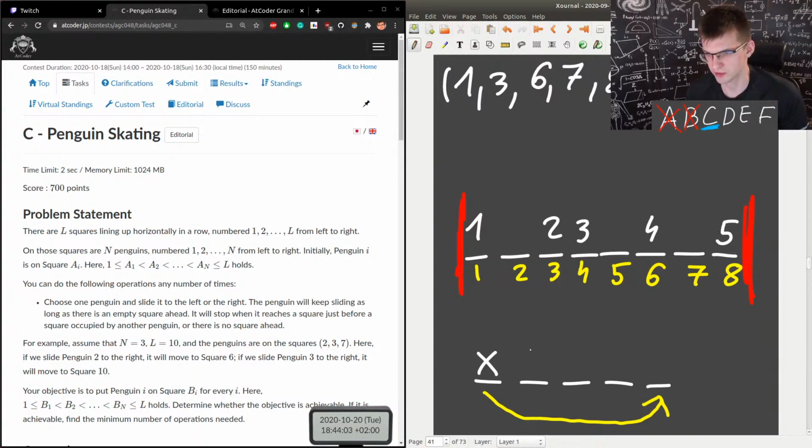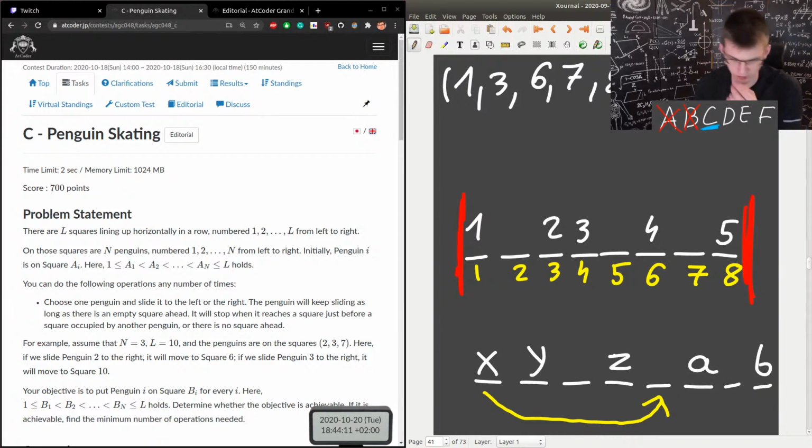But there are already some people there, Y, Z, A, B, and so on. He can get there if and only if... now he could. We can move A there, then Z, Y, X.